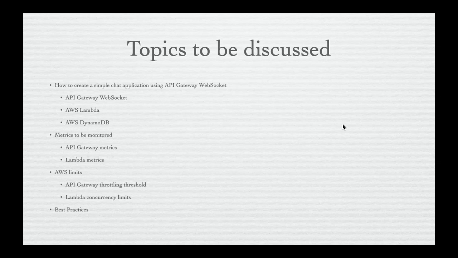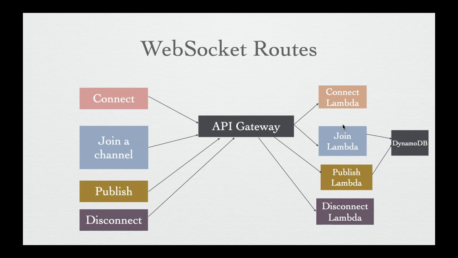All right. So let's get started with our first topic today, how can we create a simple chat application with API Gateway WebSockets. So this is how our application would look like. Pardon me for coming up with such a lousy diagram, but I thought I should just give you a high-level overview, and then I would like to spend more time in coding.